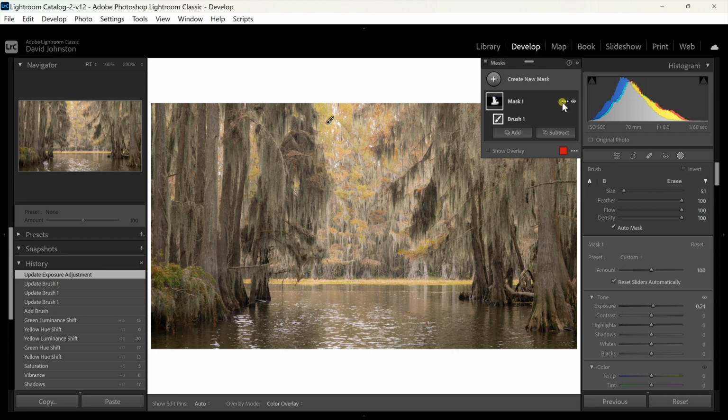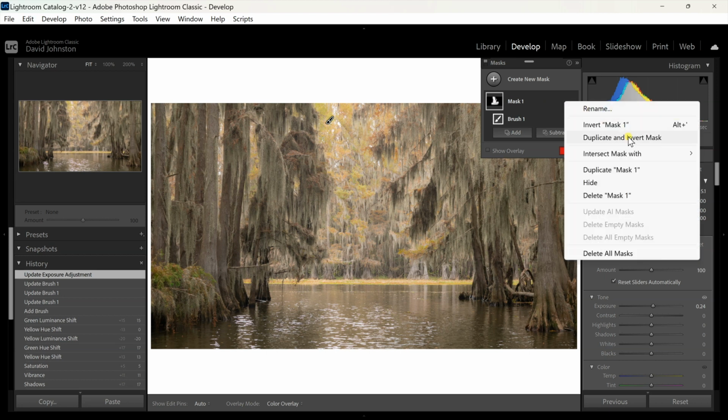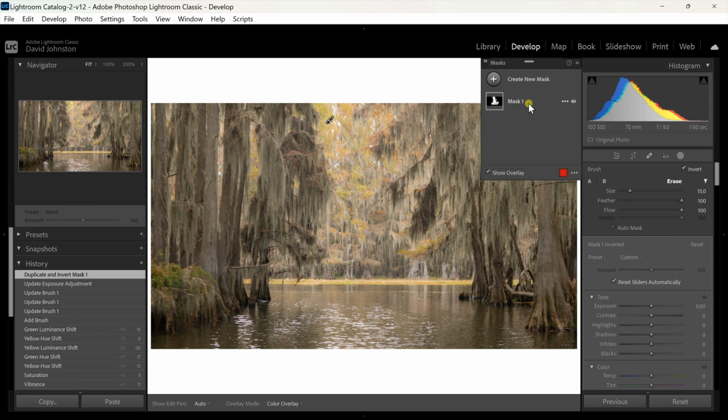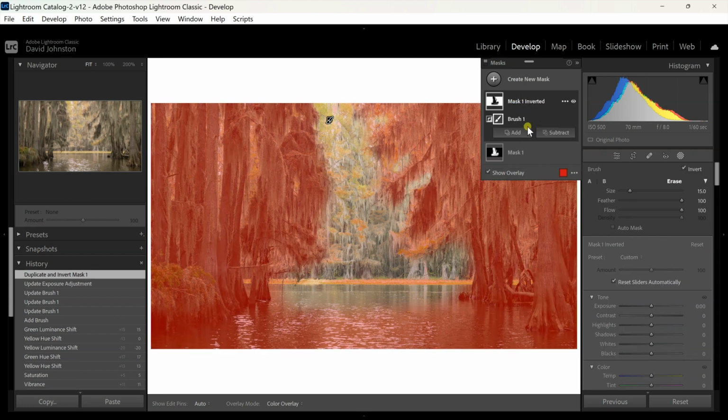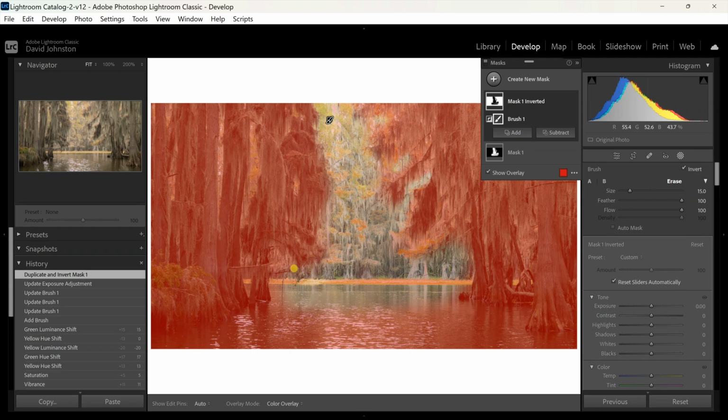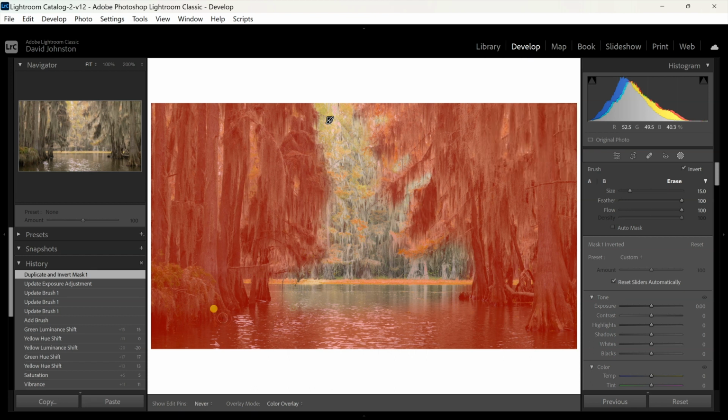I'm going to find these three little buttons right here next to mask one, click them, and go to duplicate and invert mask. Lightroom is going to invert the exact mask that I just brushed in, so everywhere that wasn't brushed in is now brushed in. One click of a mouse, boom, you're done. Now it did bleed over a little bit into this, so you can click your Alt or Option key if the minus sign isn't already up, but my minus brush is already up, and I'm just going to paint out the water right here in this foreground area, and perfect.